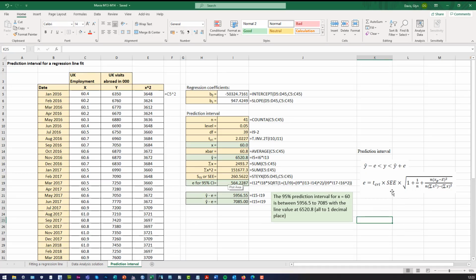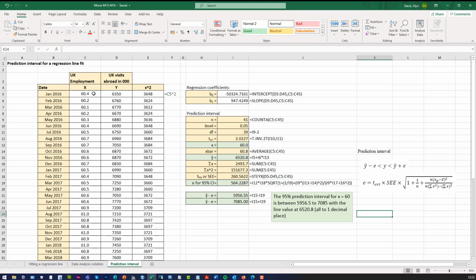now we know from the book that the prediction interval is given by y at minus some error, which is less than or equal to y, less than or equal to y at plus some error, where the error term is given by that equation there. Now we can use Excel to solve this particular problem. So what it might say is, what is a 95% prediction interval, confidence interval, at a particular value of x.